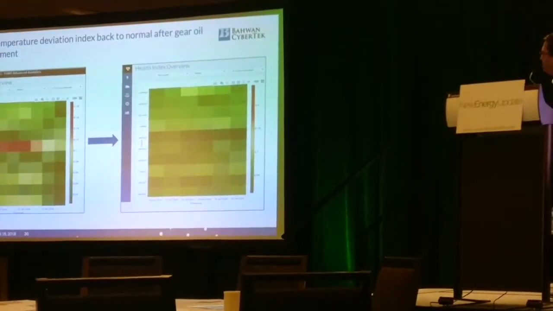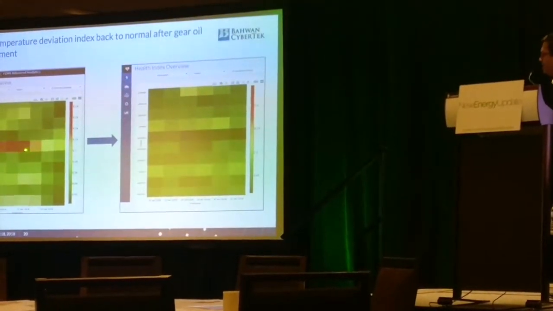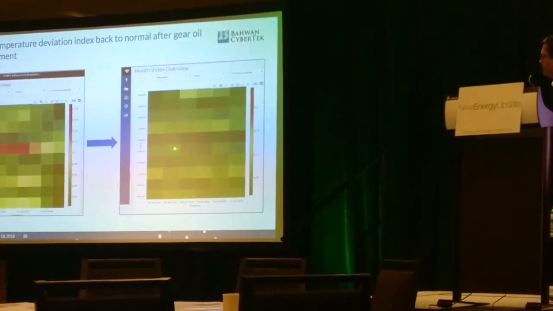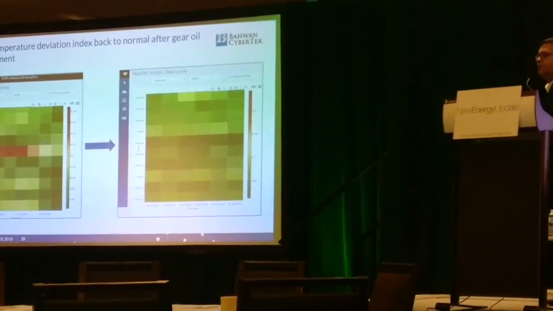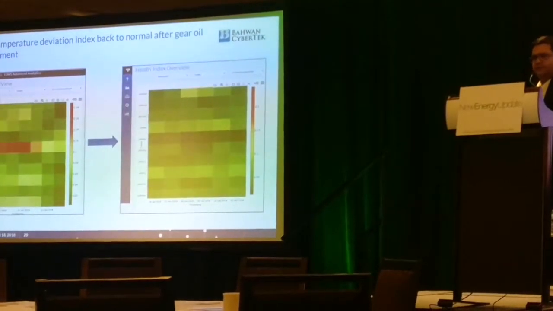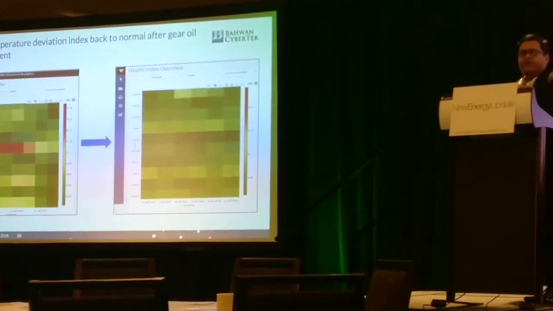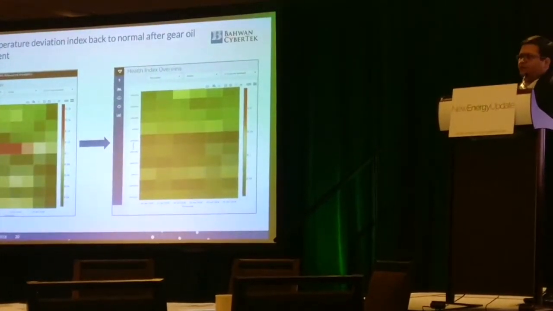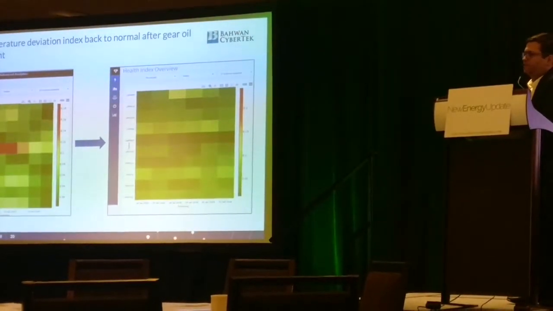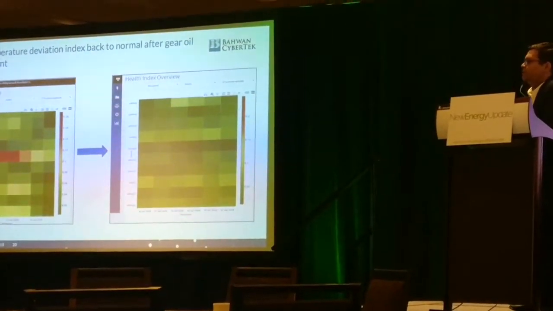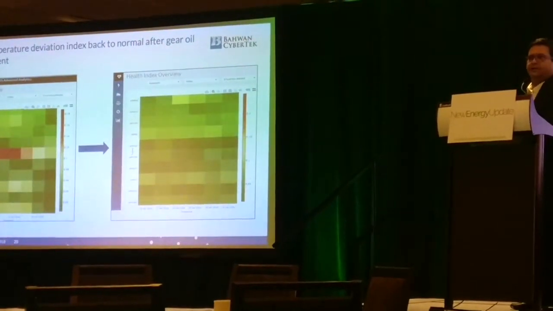So if you see this, this was the health that the system identified as a degrading trend. After the corrections, this became like this. What you have done is you have avoided a downtime in this case. Although the production could have got reduced by a bit during that time, it has avoided the downtime and it has avoided the unnecessary expenditure and also the potential loss of revenue that you might have incurred during that downtime.